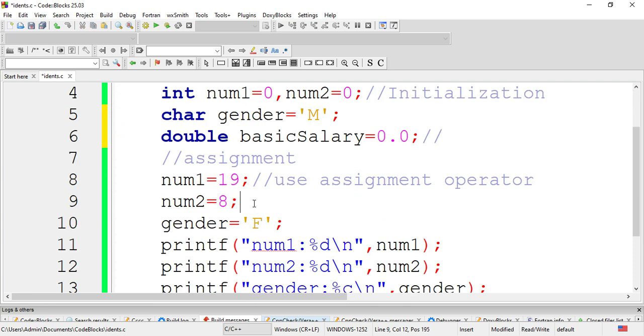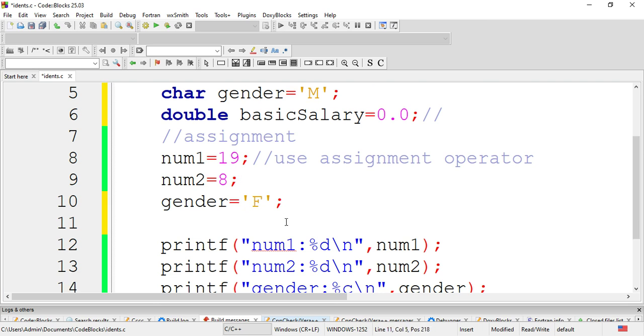Now here I can give it the basic salary, let's say 65,000. Now in programming, we don't use the comma at this point in time, okay? Like that.